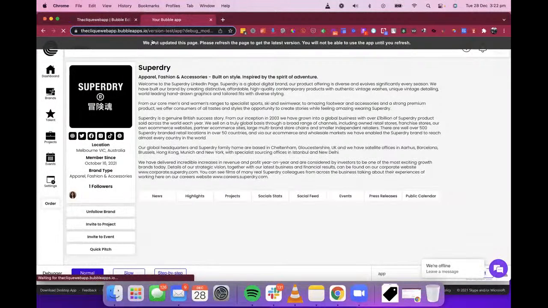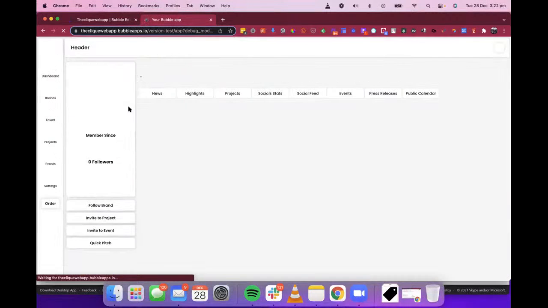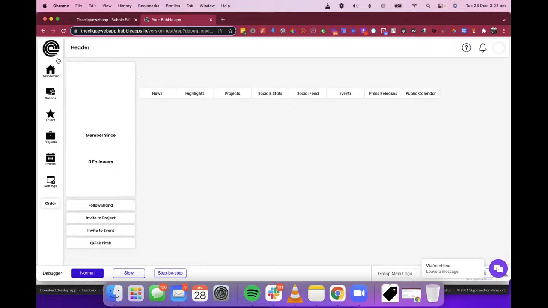Let me check this, and then we will check the margins of this black group above it.